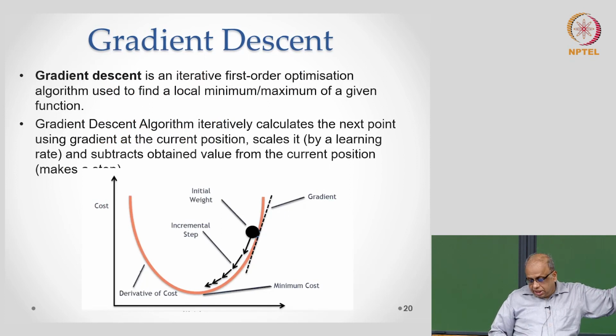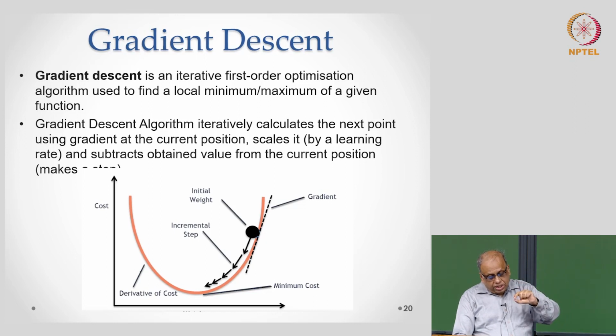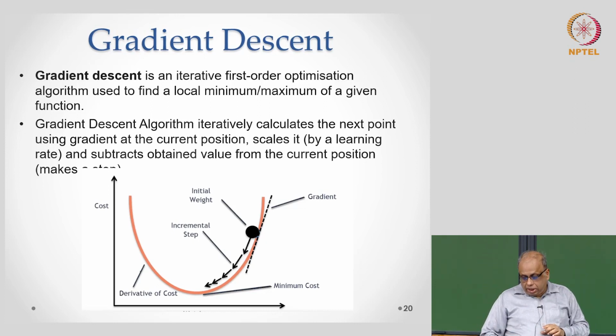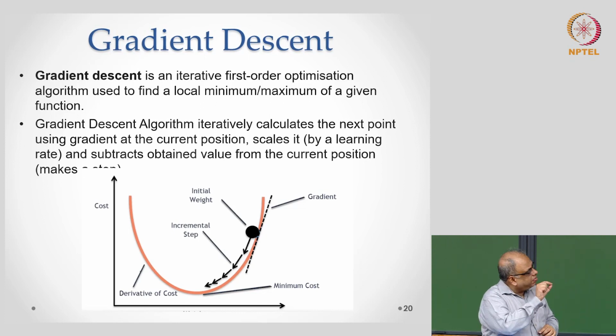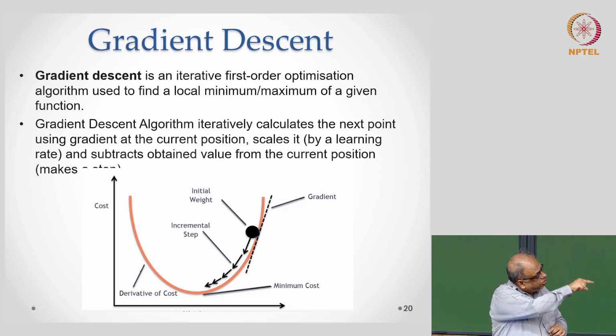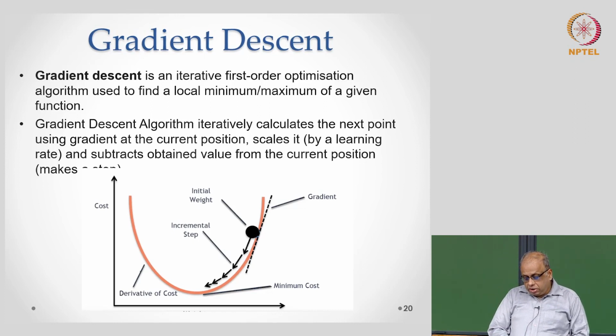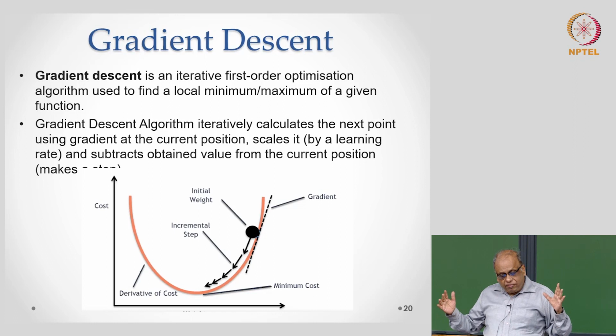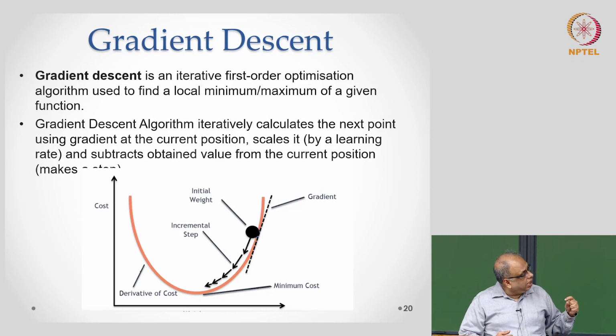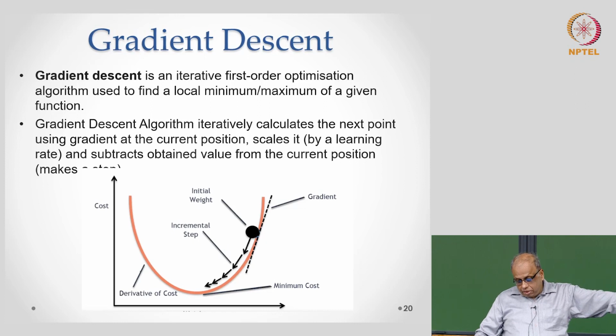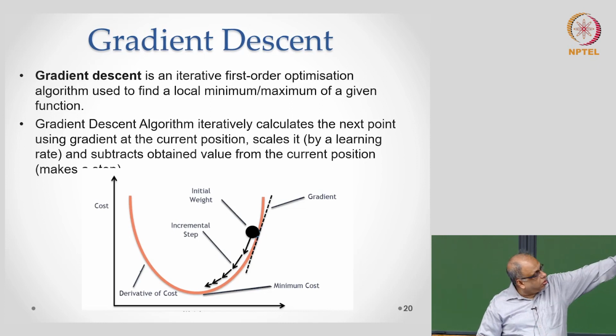So what is the disadvantage if you have very small arrows? Then it will take a long time to come to the bottom, right? Because if you have very minute adjustments, then it will take maybe 100, 200, 1,000 steps to reach the objective function. The learning rate controls how much you are going down. But what is the disadvantage if you decide, oh, I will take a very large learning rate, so that I can immediately in one step come down to the minimum cost? What would be the problem? Exactly, instead of reaching the optimal point, you can overshoot to the other side.